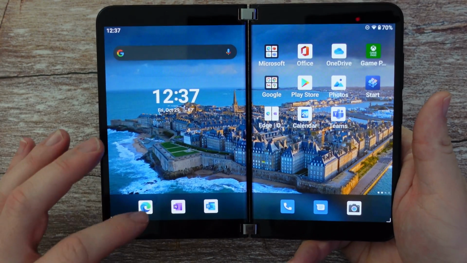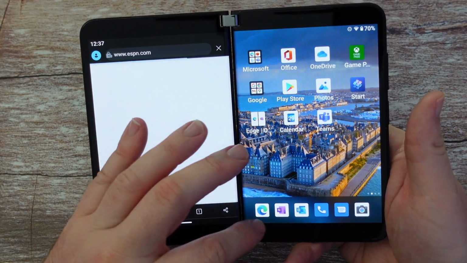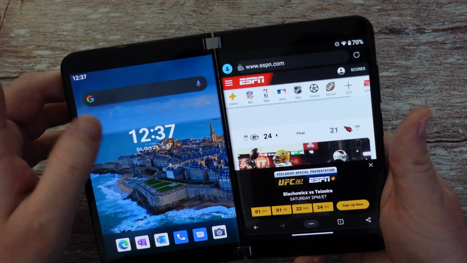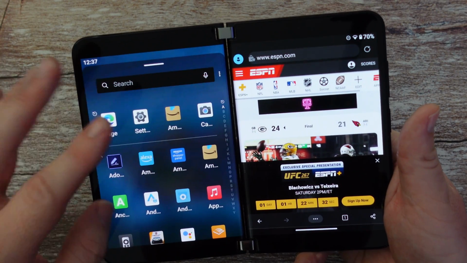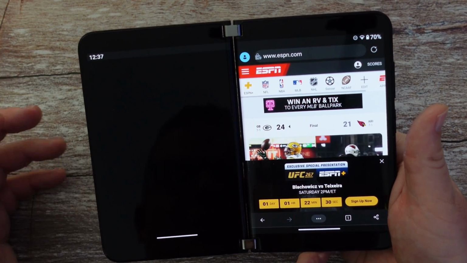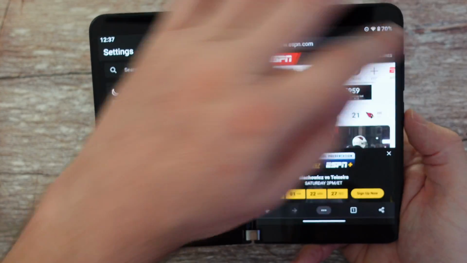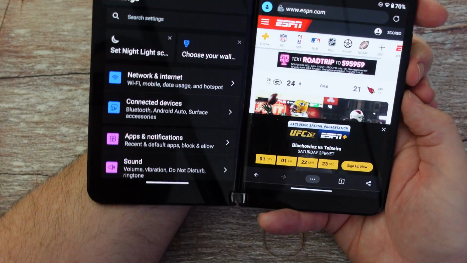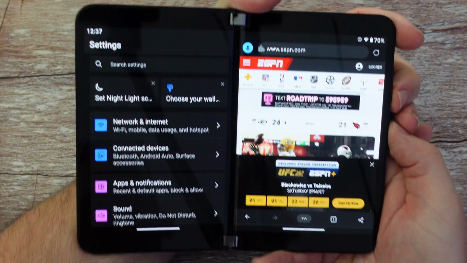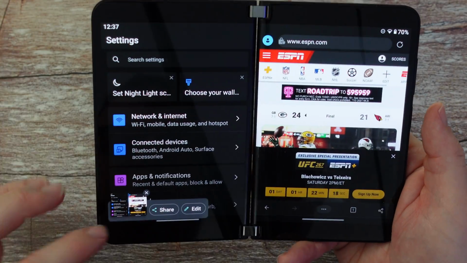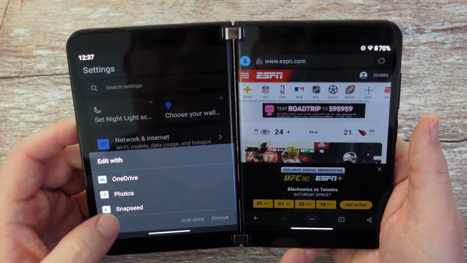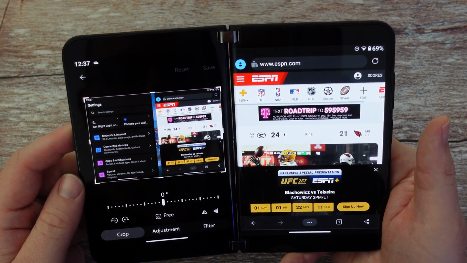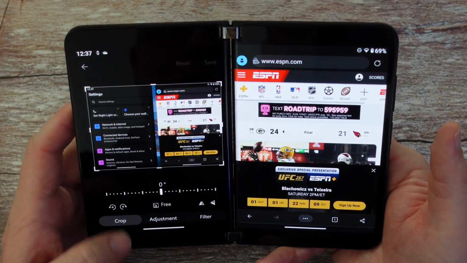Next up would be, what if you wanna take a screenshot? So we'll just open a couple apps right here. There we go. And we'll just open up settings, for instance. So if you wanted to take a screenshot, what you can do is press one finger on the volume down, the other on the power button, and we'll take a screenshot. And there you go. Takes a screenshot for you, both displays. You can look at it however you want. There you go, there's your screenshot. You can edit it, adjust it, whatever you want.